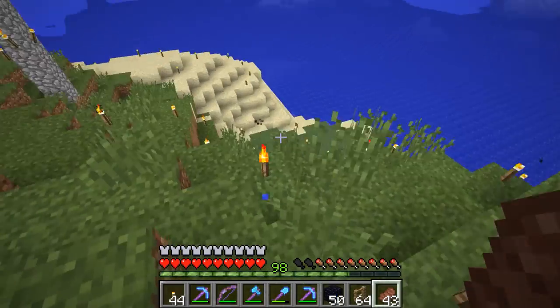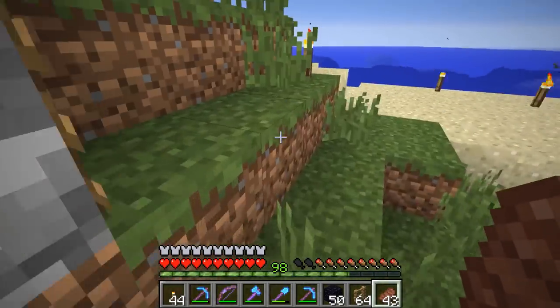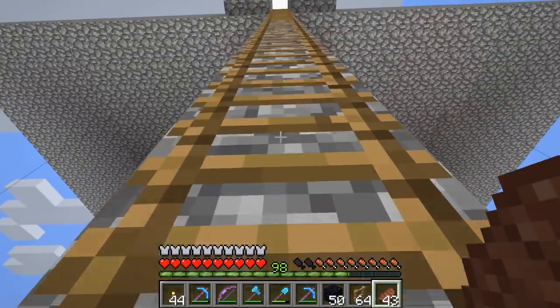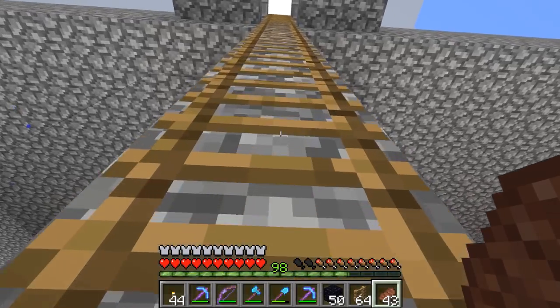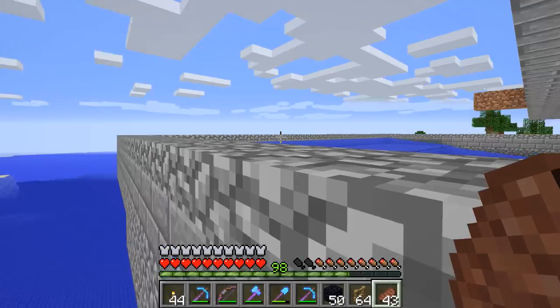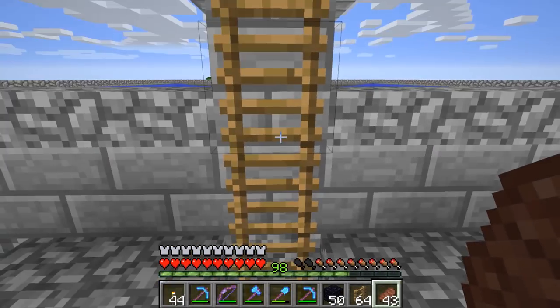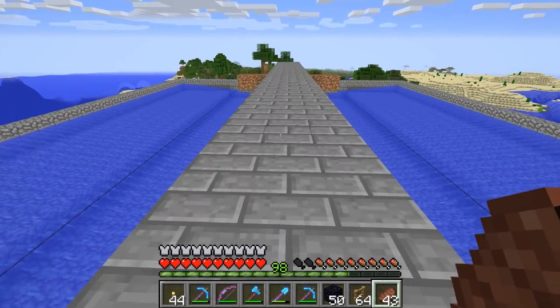So I've just come down to change some inventory out because I didn't have the right stuff in my baggage. And we're going to come back up here because we've finished that platforming bit. I'll show you what I mean. You can see, look, the platform bit goes all the way along. And now it's time to do some other stuff.